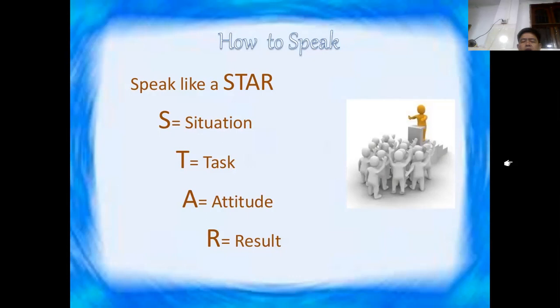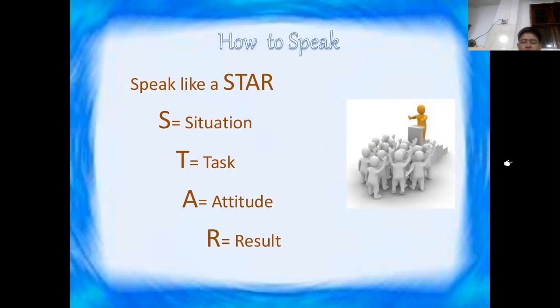And then attitude. You have to know about the attitude, both your attitude and the listener's attitude. And then you have to be flexible to move around so that you can change the listener's attitude to comply with your attitude.